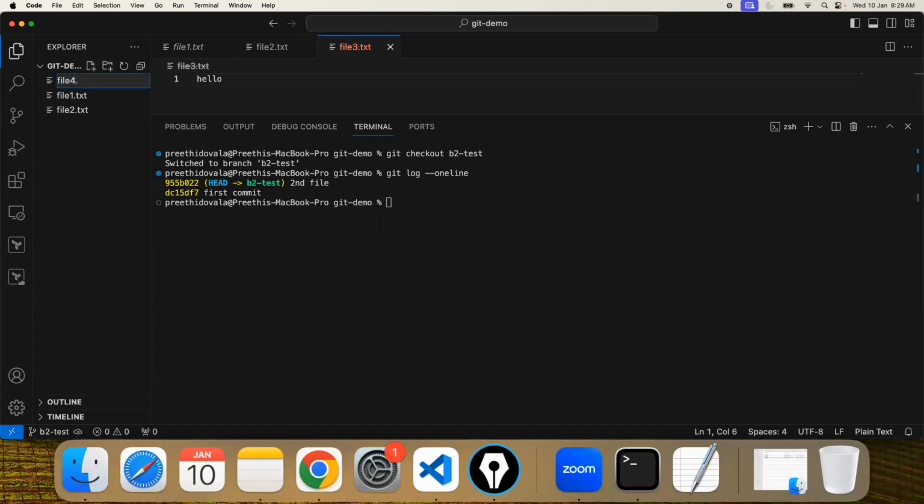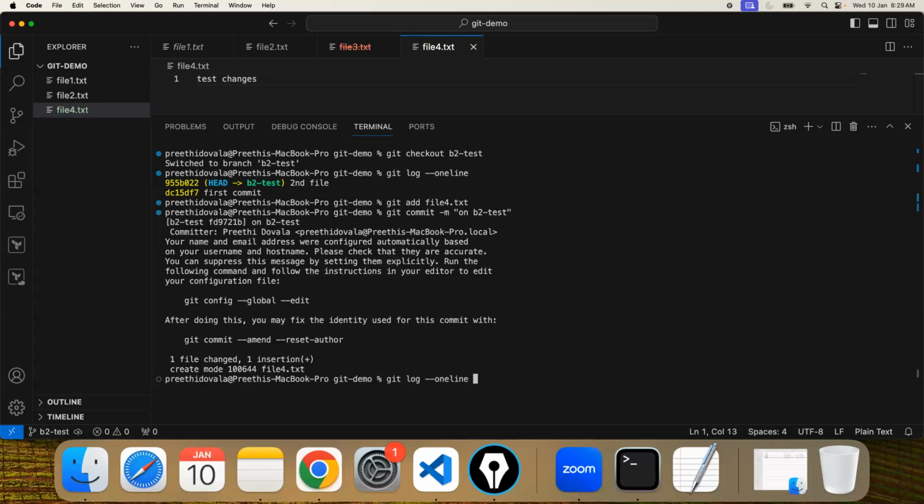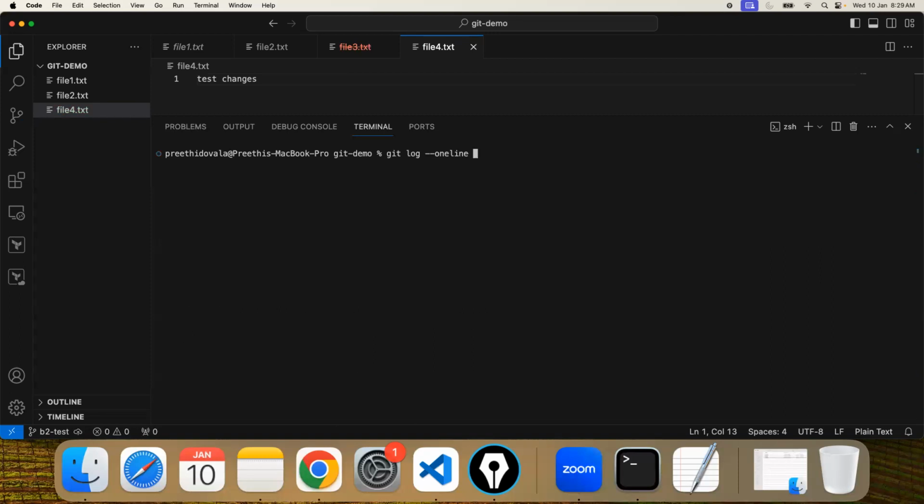Let's say file4.txt, and here I'm making some test changes on B2 test branch, something like this. Okay, done. Commit D, sorry. Yeah, this is like a commit D, and this is a log of master.